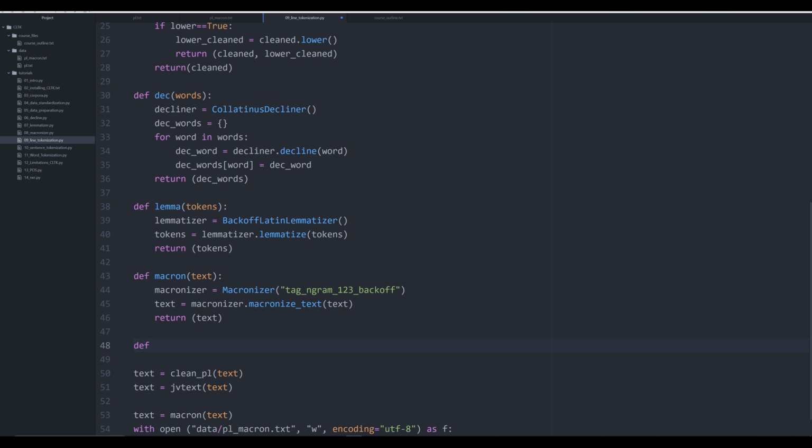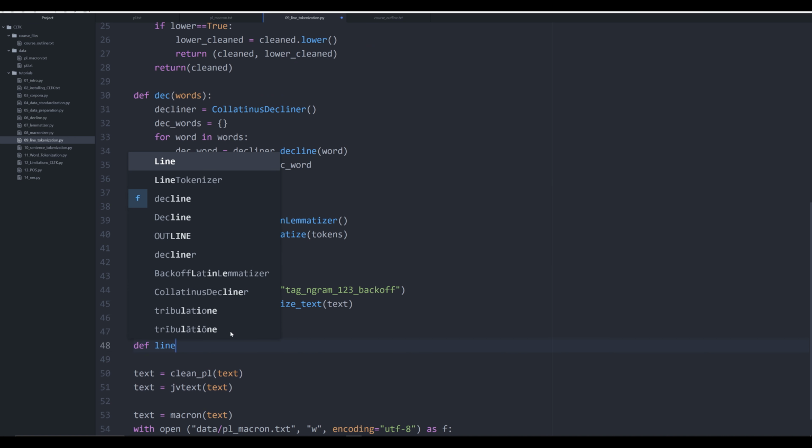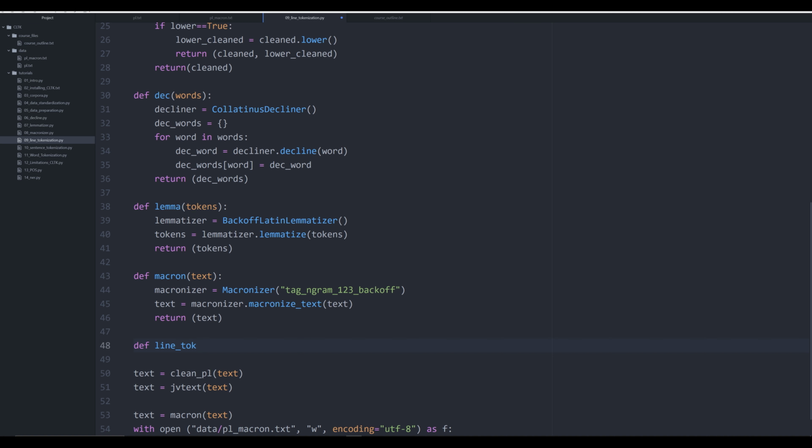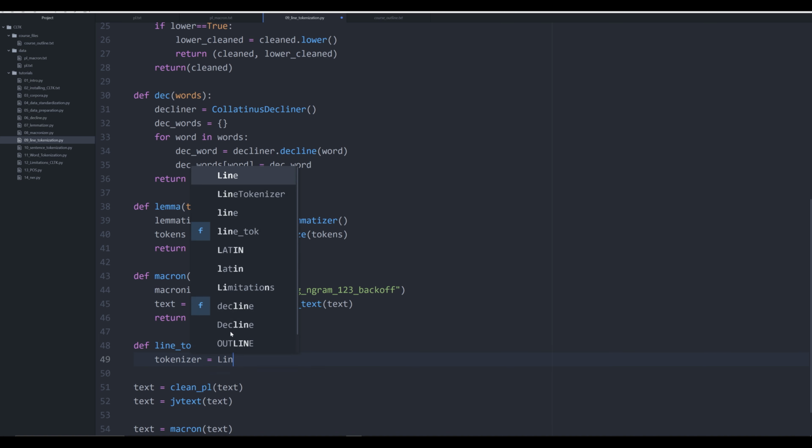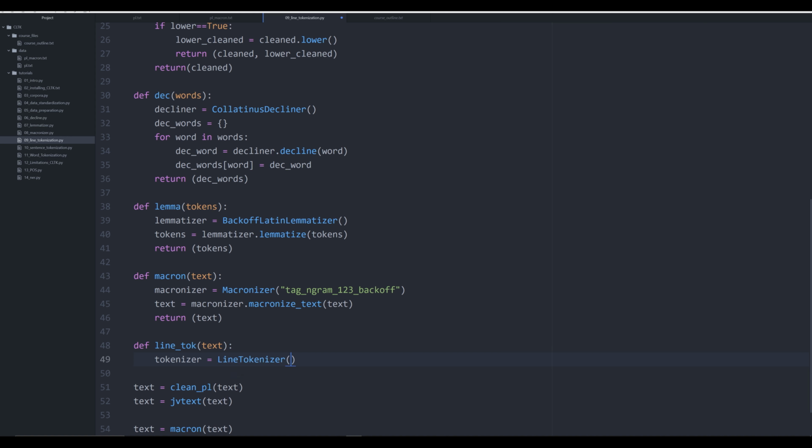But we're going to make one right now called line_tok, T-O-K for token. And we're going to have that function take a single object that is going to be our entire text. Because what we want is for this text to be broken up into a bunch of individual line tokens. So we're going to say tokenizer is going to be equal to LineTokenizer, just like we did before.